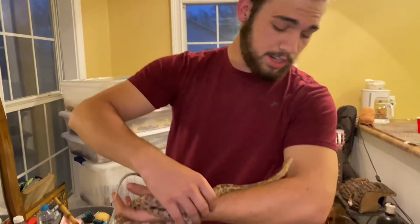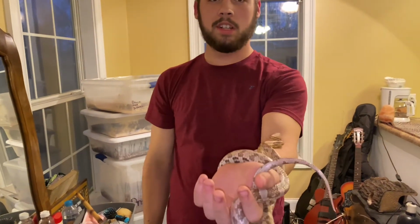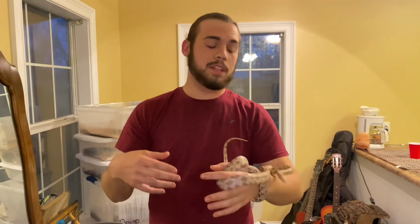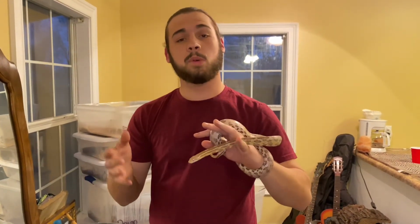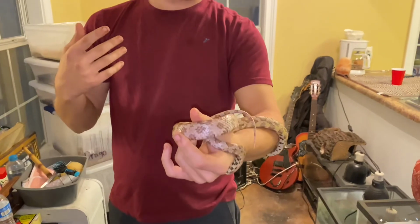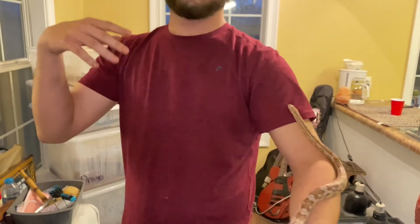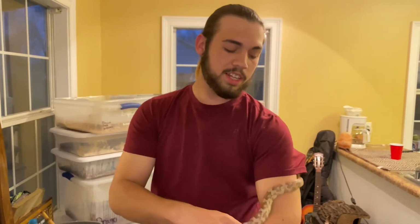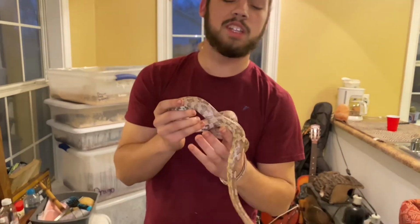Everyone has them. Now, she doesn't really handle all that well either, so that's why I don't take as many pictures with her. Like I was saying about the baby corn snake a minute ago, they handle better when they're younger. She's actually doing really good right now because she's staying in my hand. But when she does try to go up my arm, she gets kind of a little floppy. She doesn't really hold on all that well. They're not arboreal snakes like boas or pythons, so they don't have that ability to hang on quite as well because they don't live nearly as much of their lives in the trees. But they are still incredibly strong snakes. And there we go. She kind of likes to go in your sleeve like that as well.